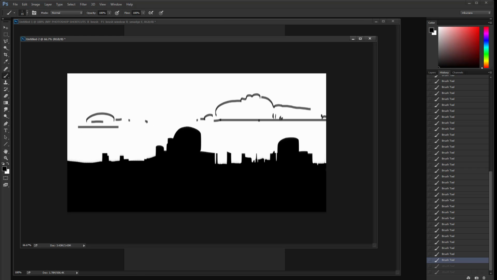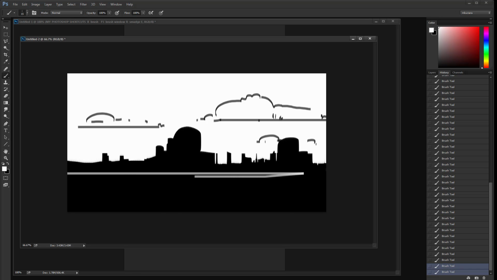So we have our little cityscape background stuff. And basically what I would be doing here is pressing X to change foreground and background.